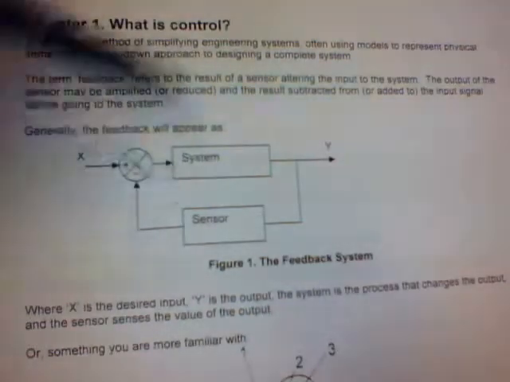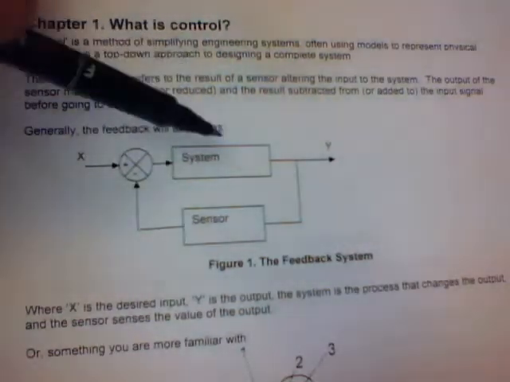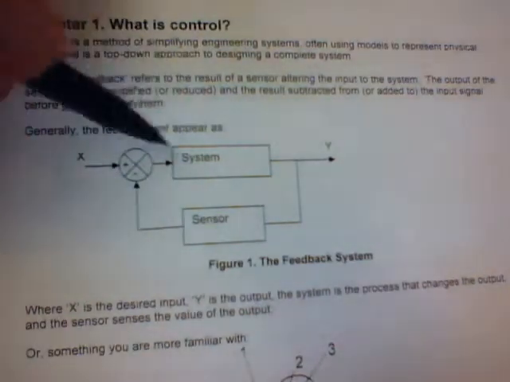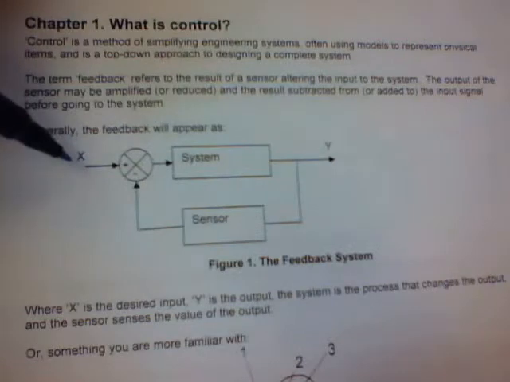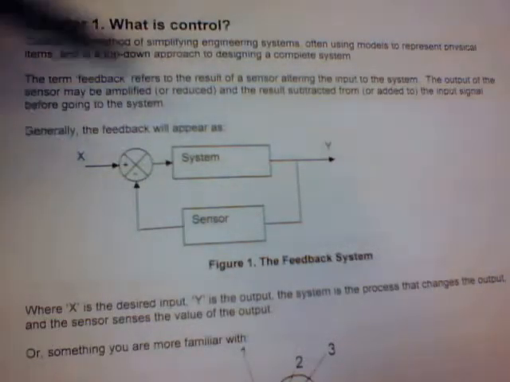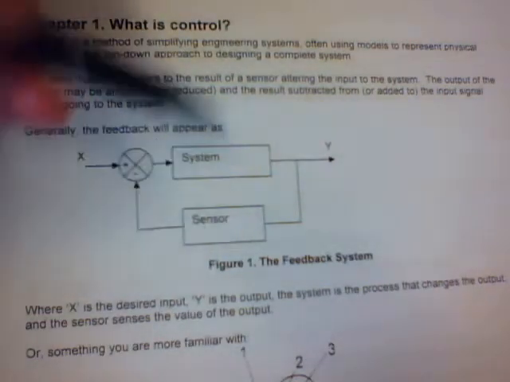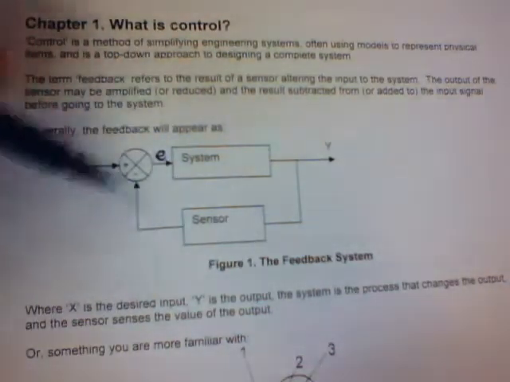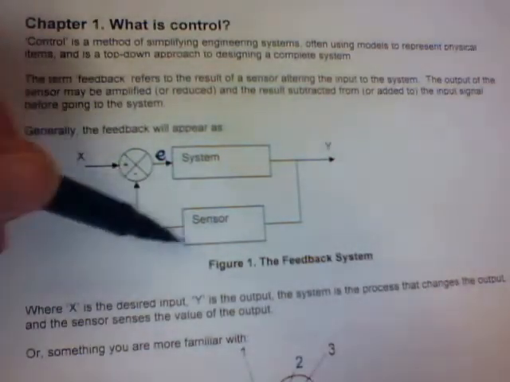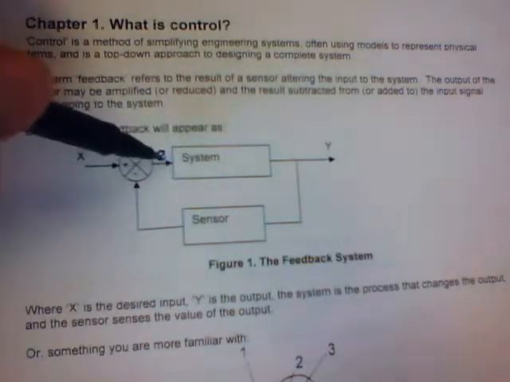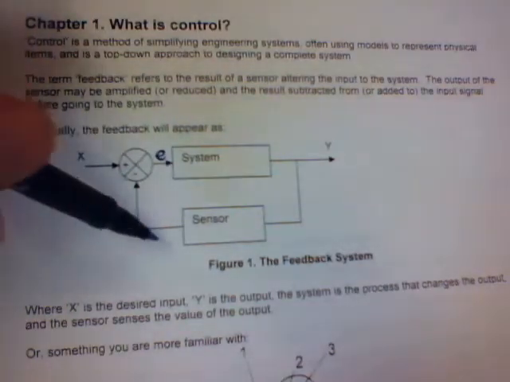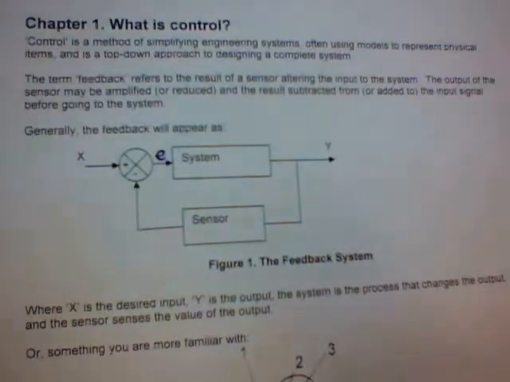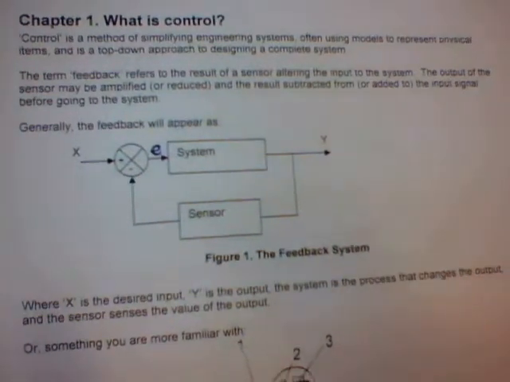Notice that it's a general block diagram, can really represent anything, any kind of system which is actuating something, and a sensor. One thing to note is the difference between the desired input, which is X, and the value that the sensor reads is seen as an error. You take the desired value and subtract the sensor value, and the error is the difference between the desired and the actual value through the sensor, and that error value drives the input to the system.